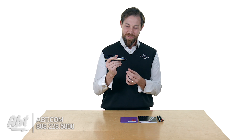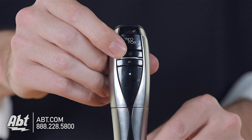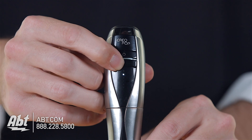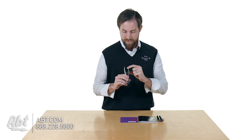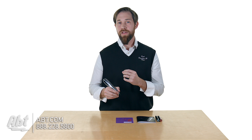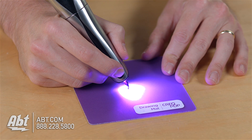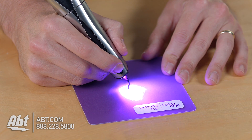So we'll show you how the pen works. To do the regular mode, you hit the power button and you'll see the little LED light come on. There's a timer button underneath that you press to select the speed at which the ink is coming out. I'm a novice, so I set it at the first speed, which is the slowest. To start it, you hold down the button until you see the light come on and you'll hear the motor start running, and then the ink starts coming out. You can see the ink starting to come out here, and off you go — you can start designing.